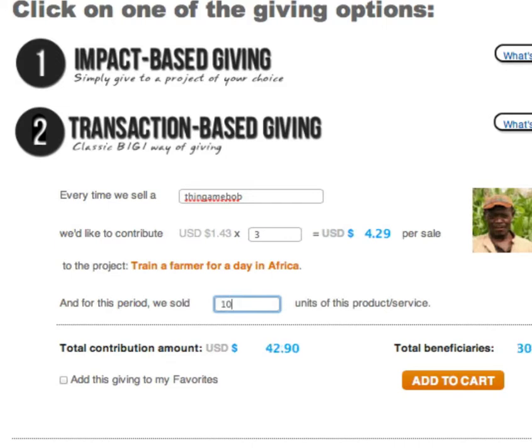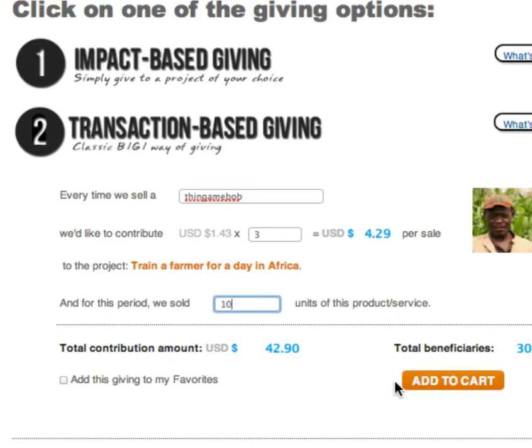And then, so that you can catch up or make a start on your giving, you might enter a 10 in this box here to account for the number of thingamabobs you sold the month before you joined B1G1. And again, if you want this project to be a favorite of yours, all you do is click in the appropriate box here. And once again, the impact of this is that your giving will become even easier for you.